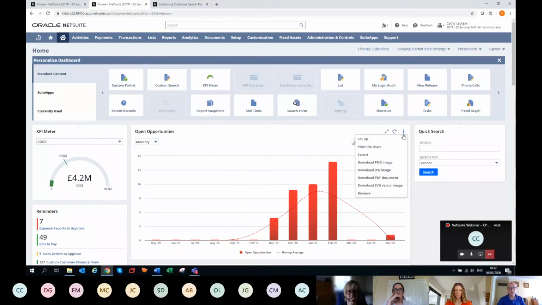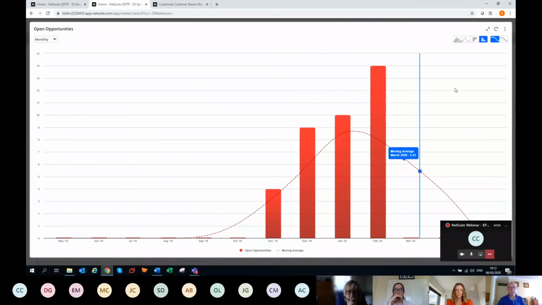So I can use a bar chart if I like. So if I go up to the settings, we also have the options here to print that chart. Export actually exports the information that backs up the chart, or the data, into an Excel spreadsheet. And we can also download it in various formats that you might use maybe to add to a PowerPoint or to another document. We've got the maximize option that allows us to see it in a more appropriate format or to expand it.